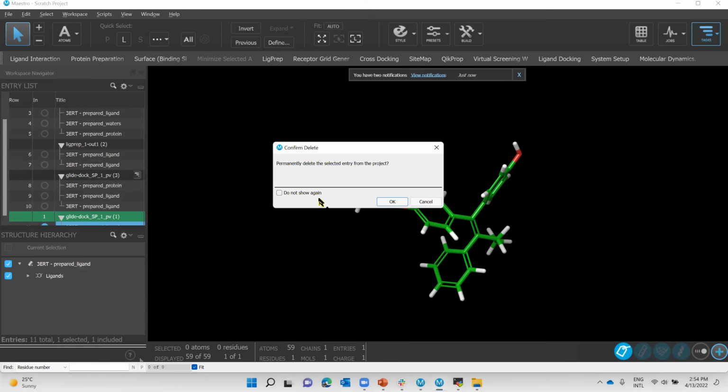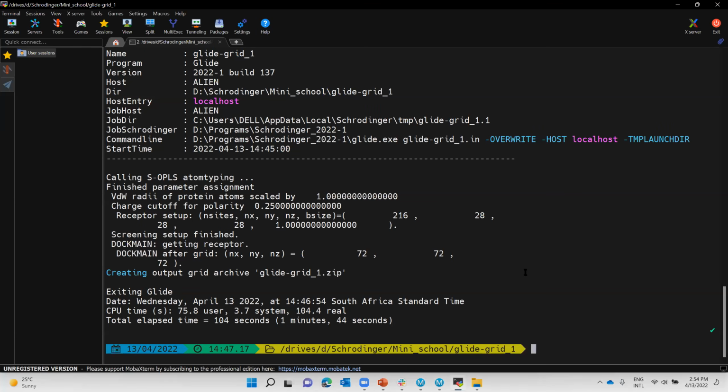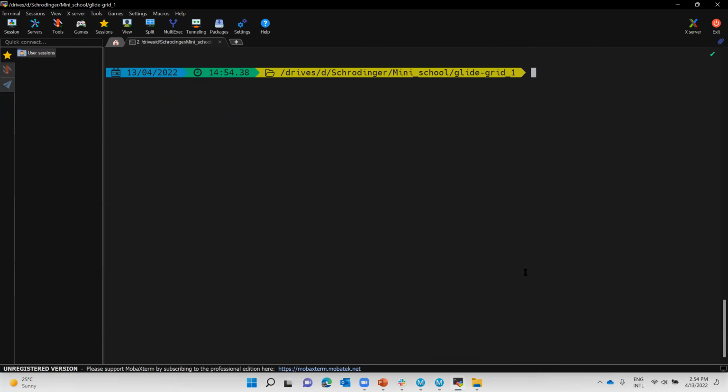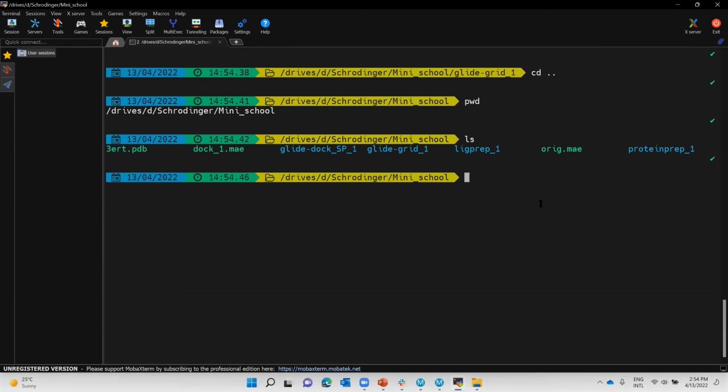Right, now we're going to do some magic on the terminal. This is where we probably have to end today, but we will do some magic here now. We're in this folder, right? I'm in the folder where I have my simulations. As you can see, there's my files. There's the original, which was the original crystal structure ligand, and there's the dock ligand. Now what we want to do is compare the two. How does the crystal ligand compare to the dock ligand? Keeping in mind that we actually use the force field to try and rebuild this ligand and dock it. So how well does it compare?